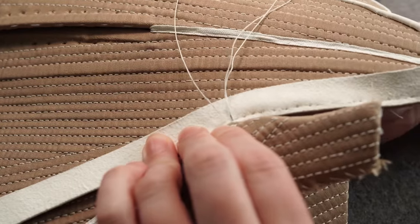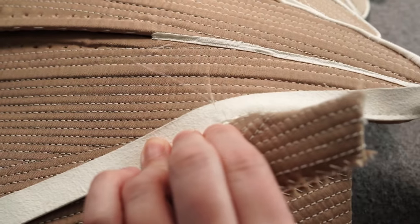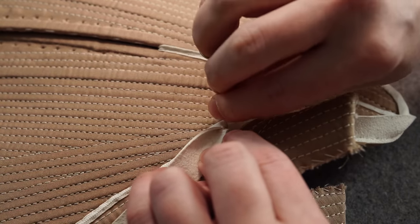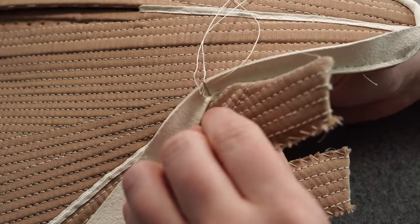More is okay for the other turns. So we're trying to keep it taut, and sometimes I find it's easier to go through the fabric and then find where I'm trying to stitch through the leather piece. So it's okay to take this in two stitches if you need to. Definitely have a thimble on hand.